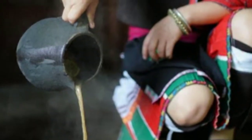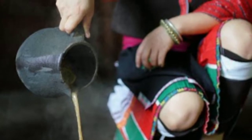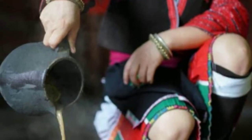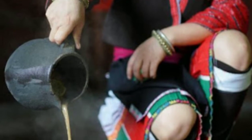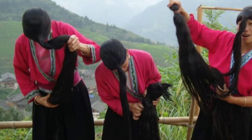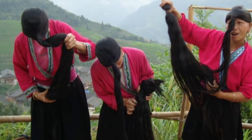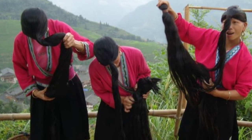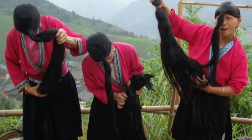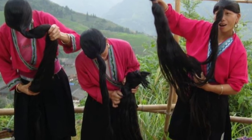According to one source, some families even add their own secret ingredients, but they most commonly use pomelo peel, which is a type of citrus fruit. Because pomelo isn't commonly available, most people on the internet seem to use orange peel, but I found out that grapefruit is actually the most closely related fruit to pomelo — so I went out and bought a grapefruit. I used all the peel from one whole grapefruit, which looked and smelled absolutely divine, and I put the fruit aside to eat later.